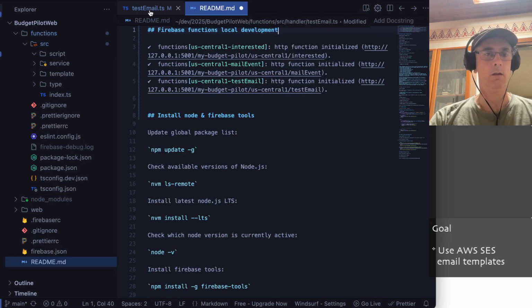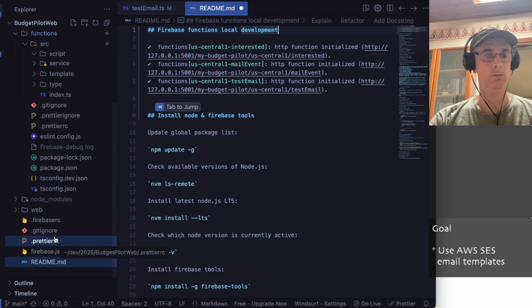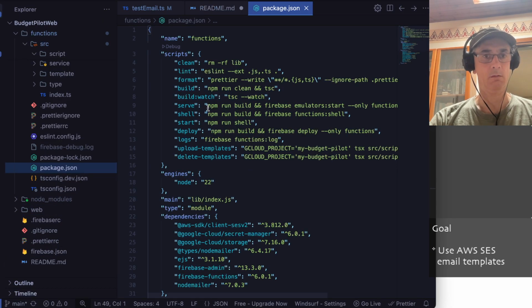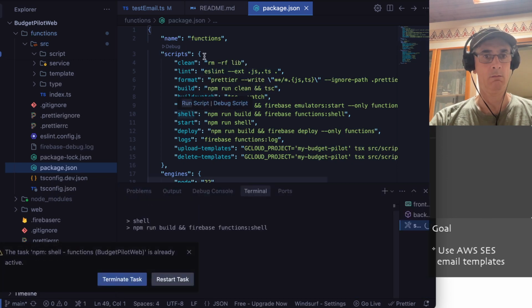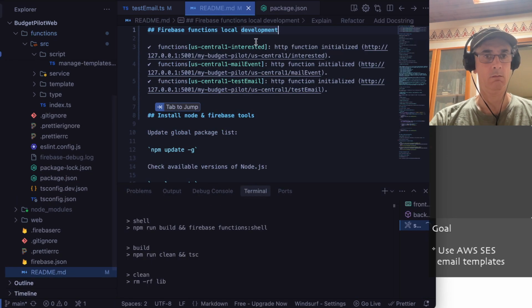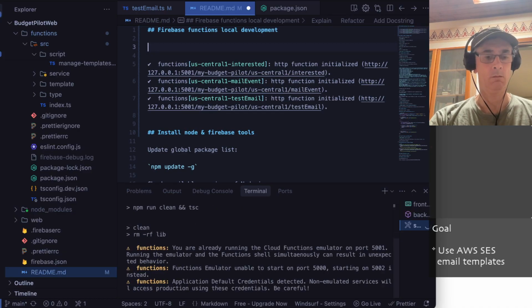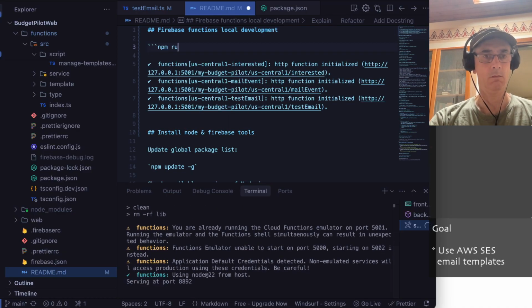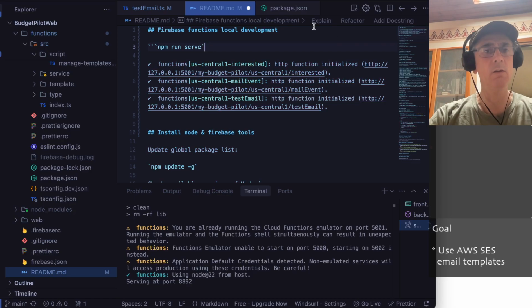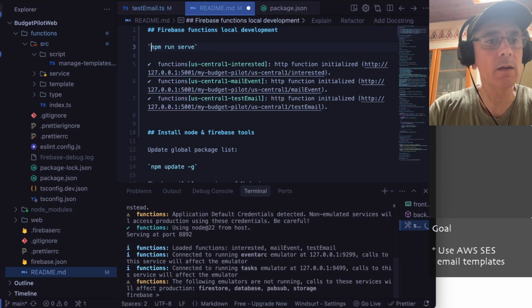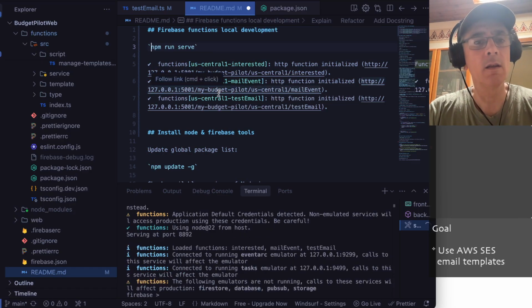Packages, npm run serve. I think I can use only one if I got something in line. Yeah.